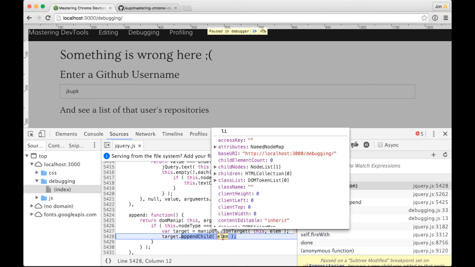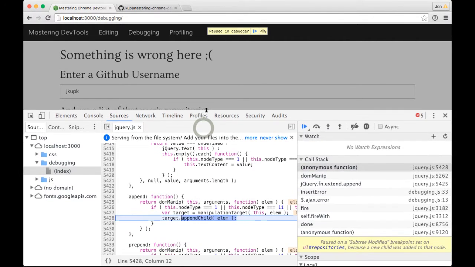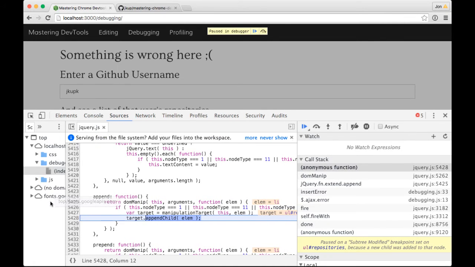So this is really great. There's a lot going on here, so let's take a minute and look through it. We can safely ignore this whole section on the left because that's not necessary. We can see in blue where we're broken right now, where our breakpoint is set, where we're frozen.